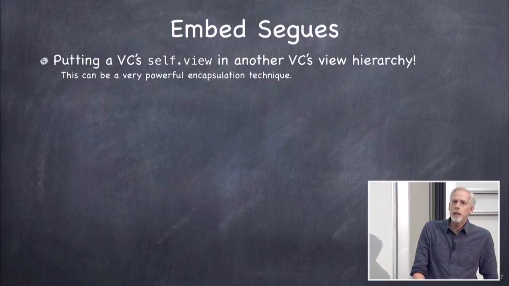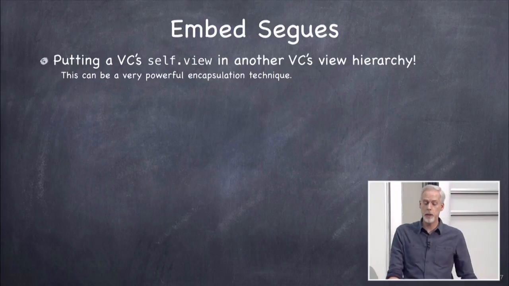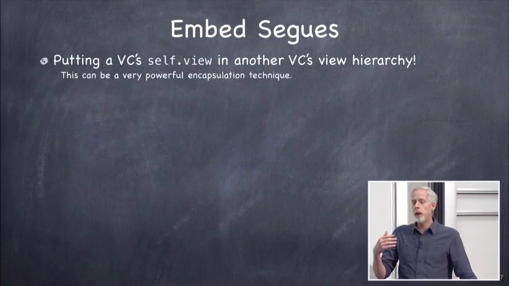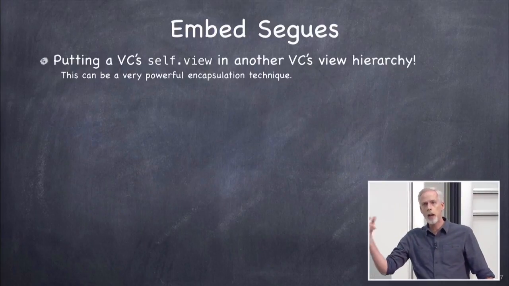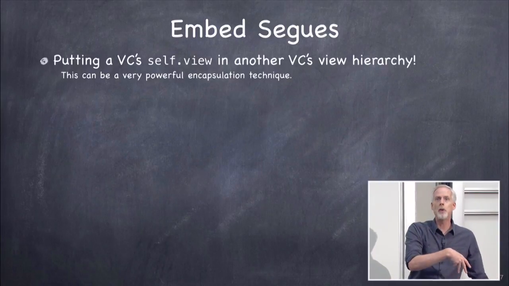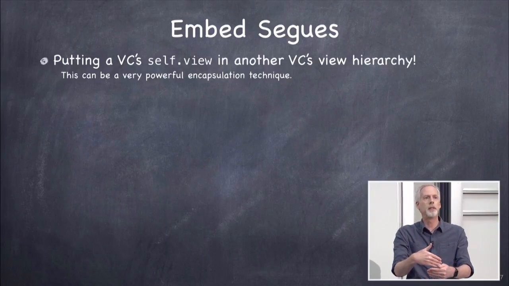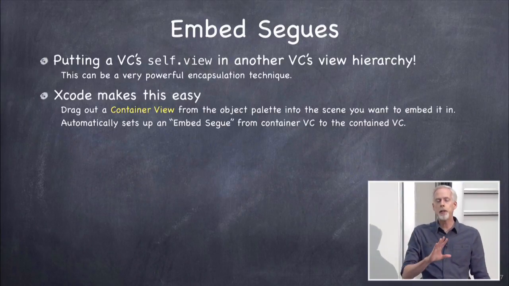Okay, the last segue we're going to talk about here is embed segues. These are really cool, really powerful segues. It's basically a segue where you put another MVC's self.view, its top-level view, inside another view hierarchy. So this is embedding view controllers inside other view controllers. Okay, really cool thing to be able to do. And Xcode makes this super easy.